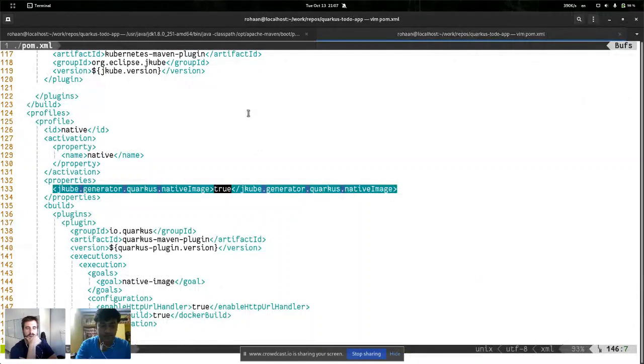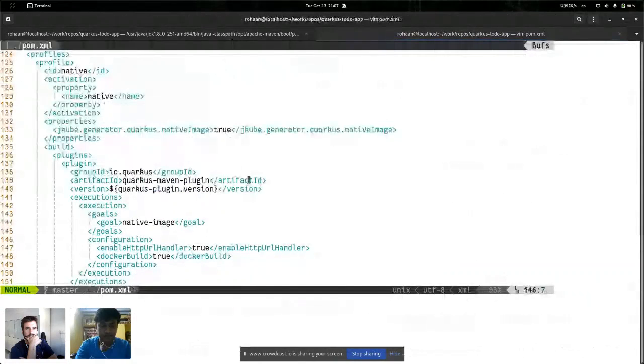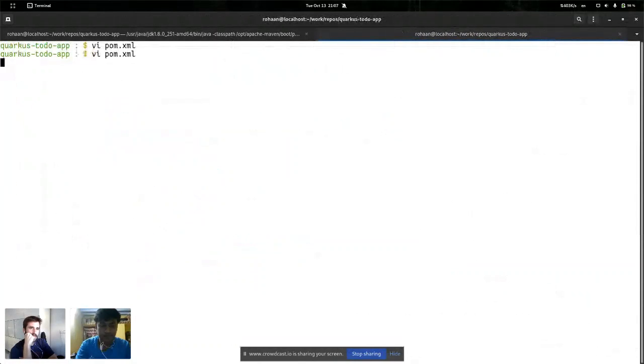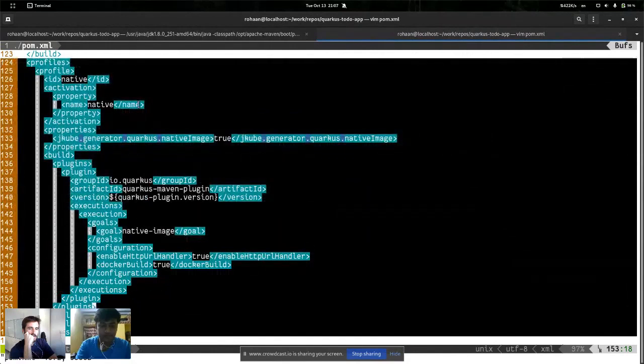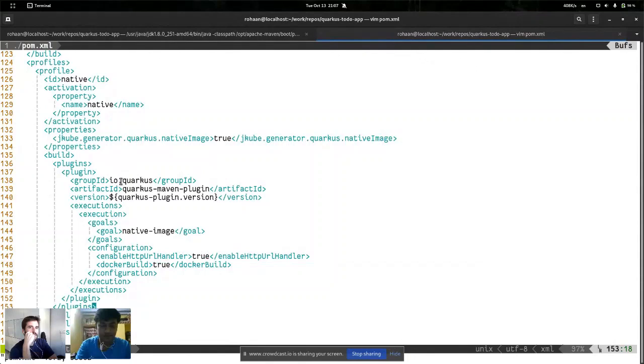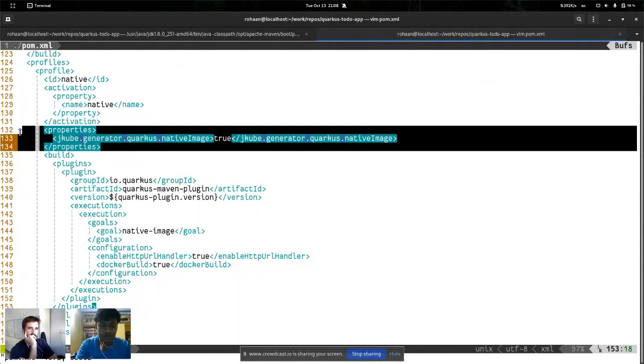Yeah, I was going to come to that whenever this finishes, but let me go through this here. So as you can see here, this is the native profile which would be triggered when we build with native mode. And regarding JKube, we only need to tell the JKube generator to use the native image mode whenever you are building the image for a Quarkus native app. So this is the only configuration I have done for native image.